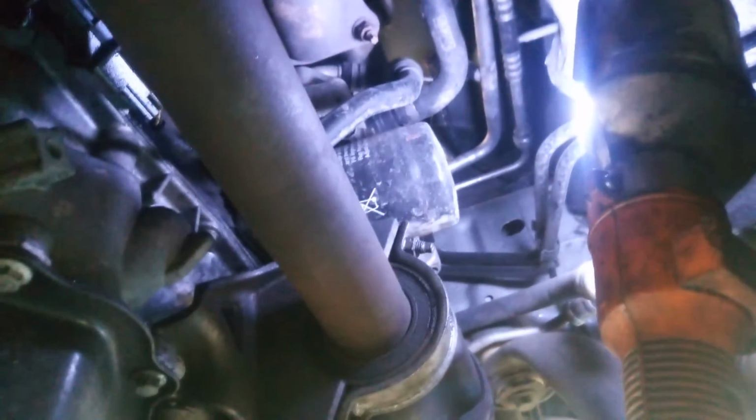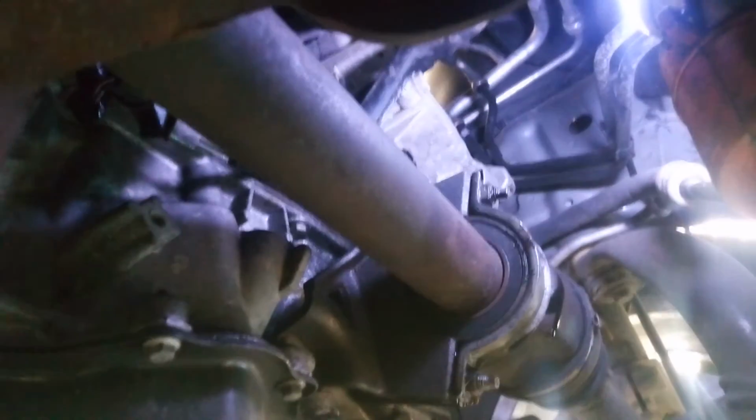I'm going to open it anti-clockwise. I have opened the oil filter. When you open it, it's going to leak some oil through here.